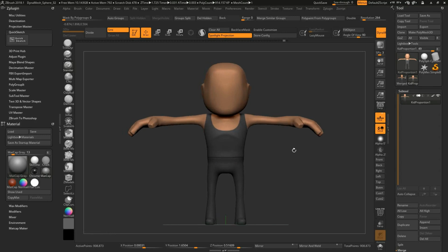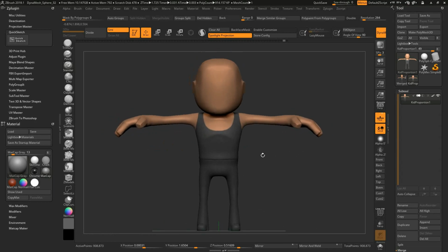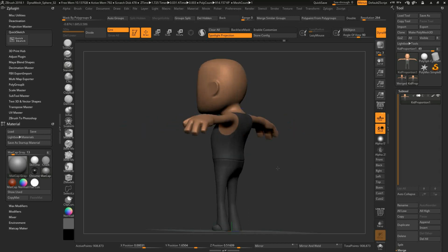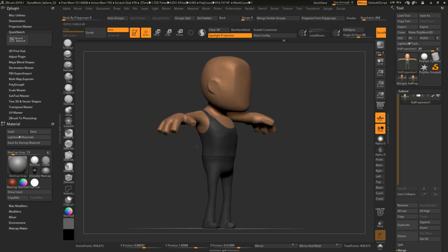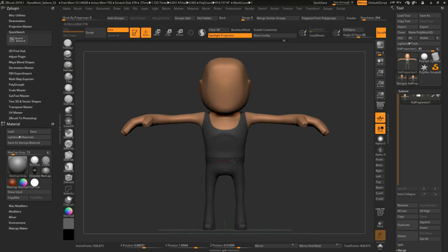Hello everyone, this is a tutorial about how to process a character from ZBrush into 3D Coat to do some UV mapping or retopology, and then back into, I'm going to put them into Marmoset Toolbag 3 to do some baking, and then finish up the texture in 3D Coat.